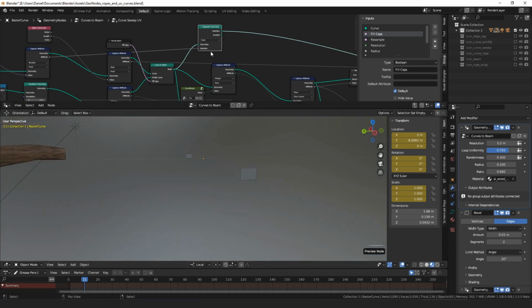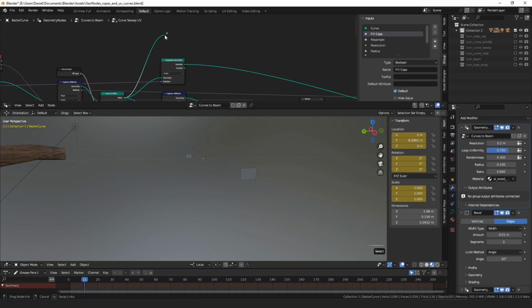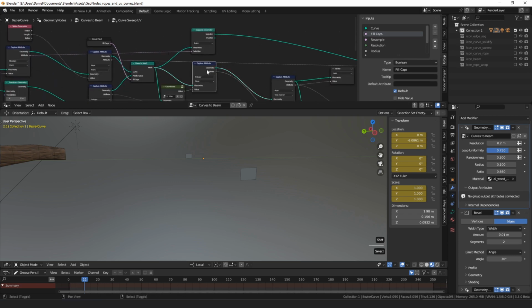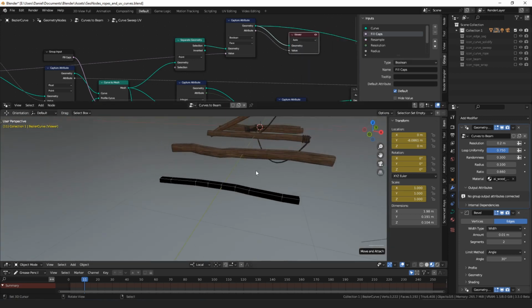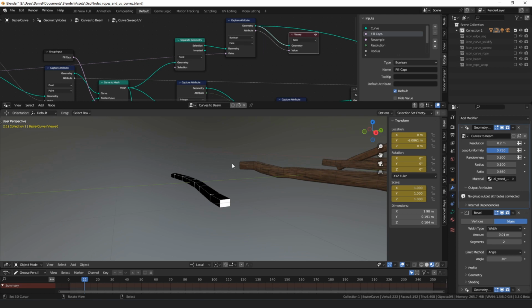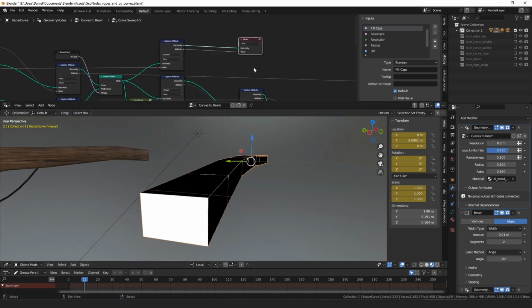Hey, there's our caps. So maybe we actually want to capture an attribute on the face. So that works. Now we have like a mask essentially. All right, so now we have a mask of just the end caps.